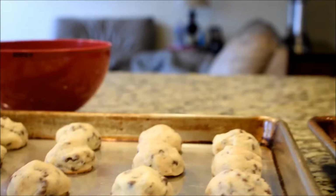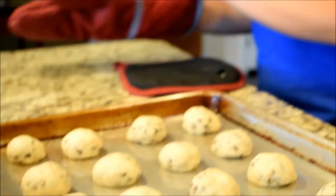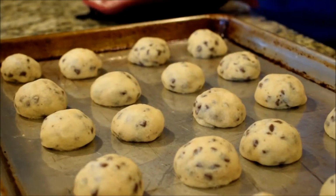So if you can see, these ones are good, brown on the bottom. Don't touch them, they're hot. But these ones are still white on the bottom, so we're gonna put them back in. Let them cook for 1 or 2 minutes.